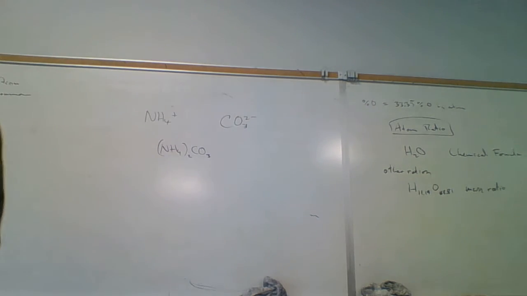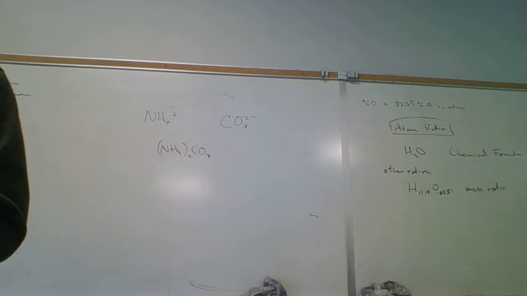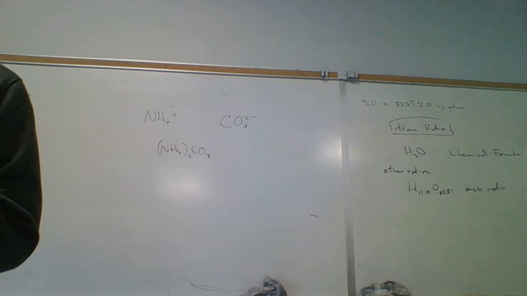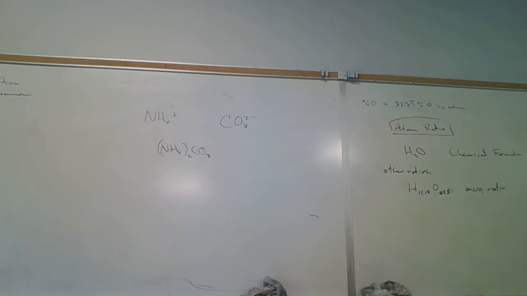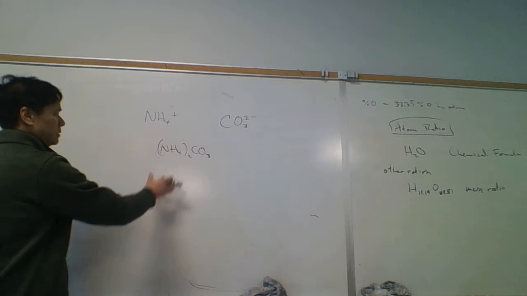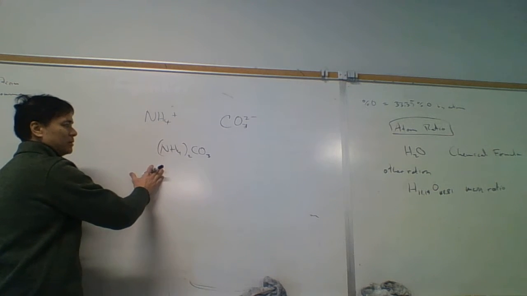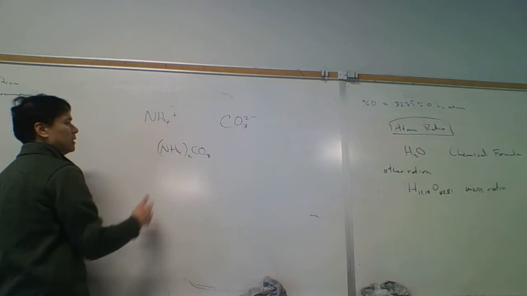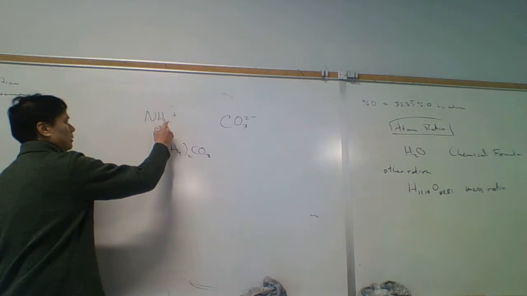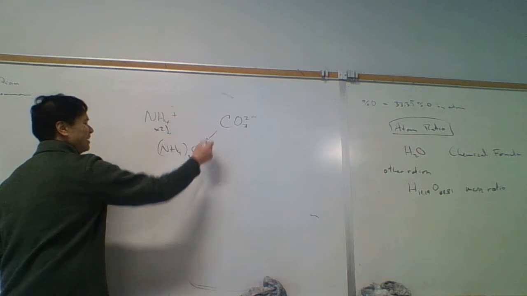If I use the jargon in class, if you don't know the definition, just look it up in a glossary or dictionary or Wikipedia. But make sure you know it before the test. What the formula unit is. Well, formula unit is just this one unit, the simplest unit. So one formula unit of this would be 2 ammonium ions and 1 carbonate ion.